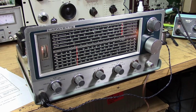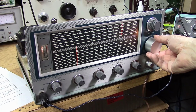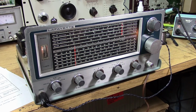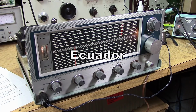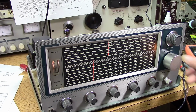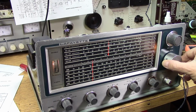So this is 10 meters, the very, very top of the frequency band. It is actually open a little bit. Wow, CW signal on 10 meters. Let's look at its single signal selectivity for CW. Going through zero beat. Not quite.